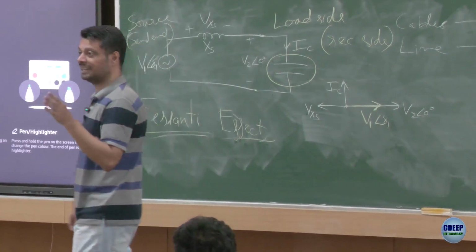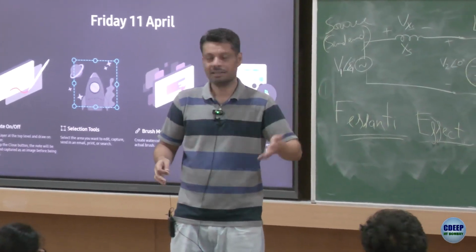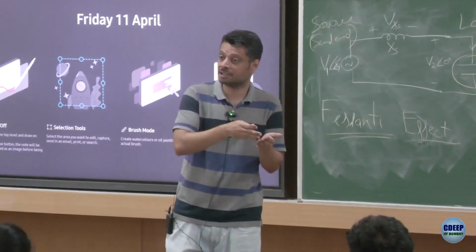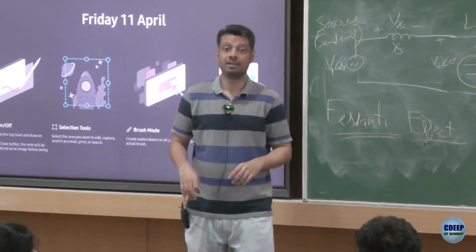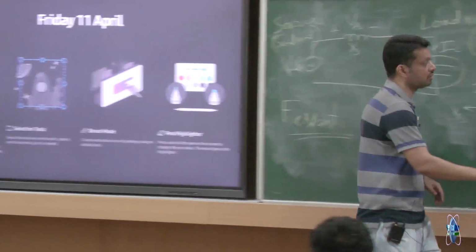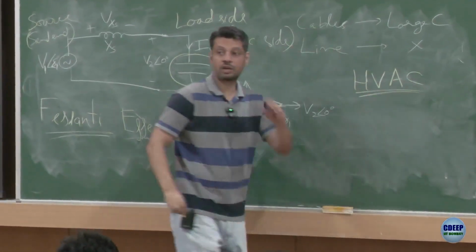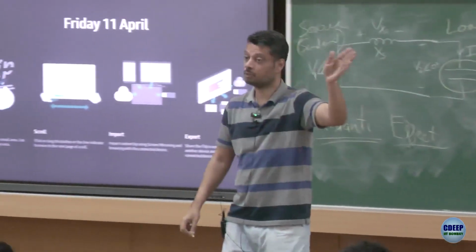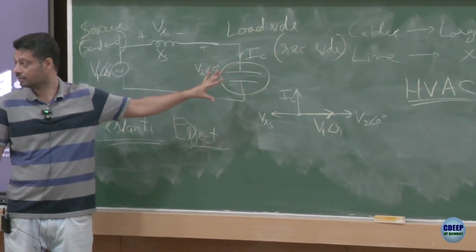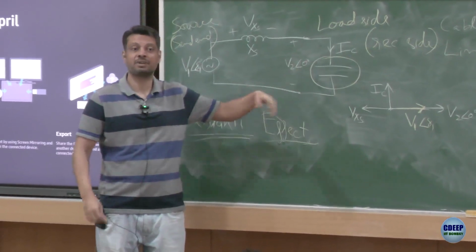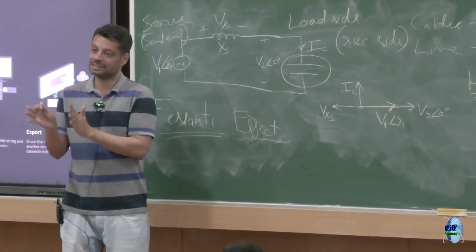You remember we said lagging power factor is not good. Why? Because lagging power factor means you have some current flowing in the line, which is unnecessarily eating up the capacity of the line. The line could have supplied more active power. Now imagine you are doing high voltage AC transmission over long distance. What will happen? You will have an enormous amount of capacitance. Is that okay? That capacitance will continuously draw some reactive current, so part of your capacity will get wasted.